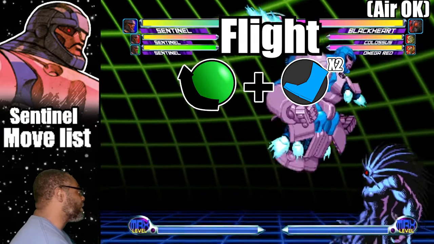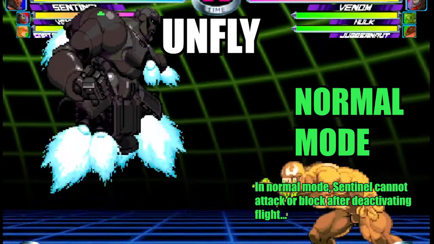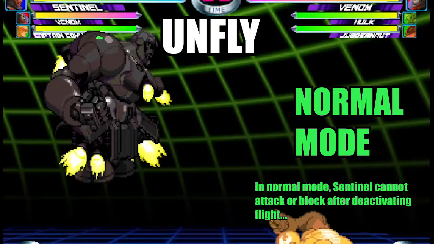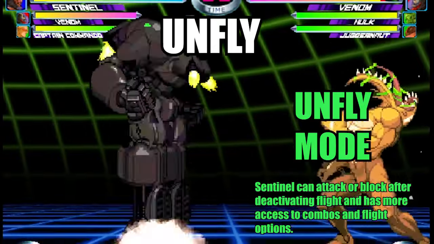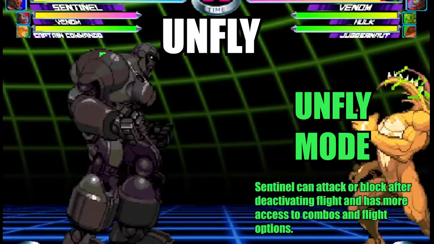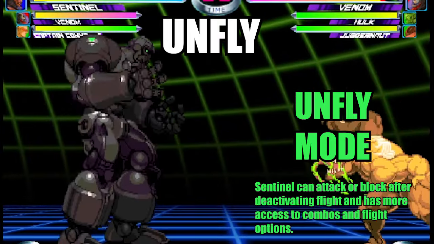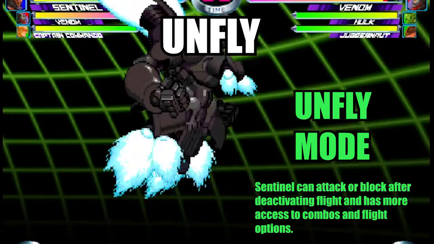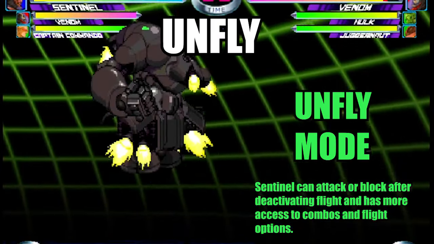But perhaps one of the greatest things about flight is a mode called Unfly. Unfly is a mode where you can attack or block after deactivating flight. See, normally, when you deactivate flight, you can't move or block or attack. It's just a straight drop to the ground. However, if you get hit while in midair, Unfly is automatically activated. From my understanding, you can super jump and use flight with Unfly mode. But if you use a normal jump or if you get knocked to the ground, then it will be deactivated. Unfly mode is a bug that most players take advantage of, and it has the potential to make Sentinel vicious while on the offensive.